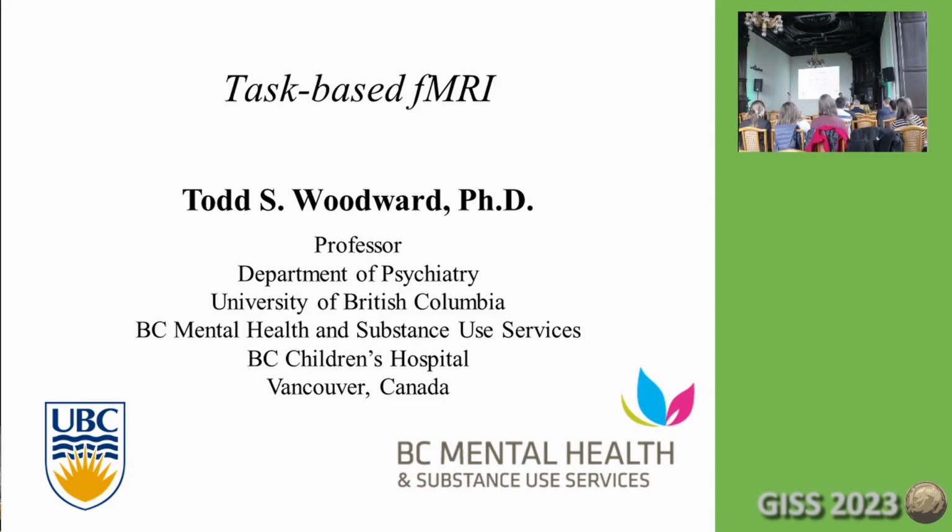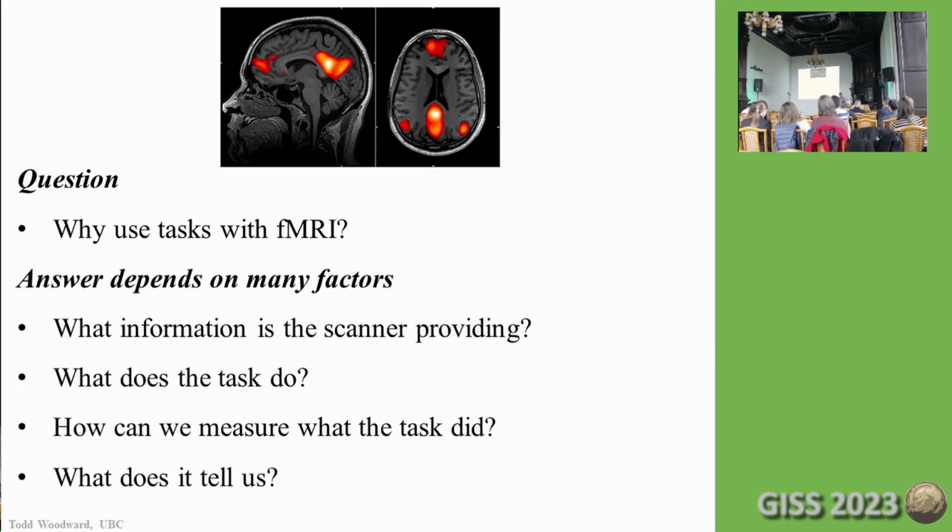Anyway, I want to talk about task-based fMRI. I'm really hoping that people will be willing to interrupt and ask questions along the way. There's my slide about nothing to declare. But I want to try to answer these questions. Why do we use tasks with fMRI? The brain works as networks, and so far quite a bit of the work done on networks and fMRI has been resting state. Given that the brain works as multiple networks, why would we use tasks? That's really what I'm talking about today.